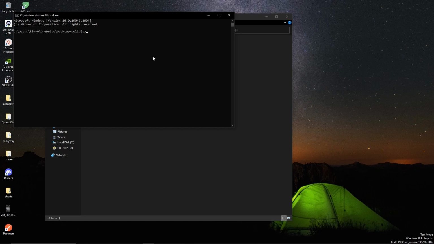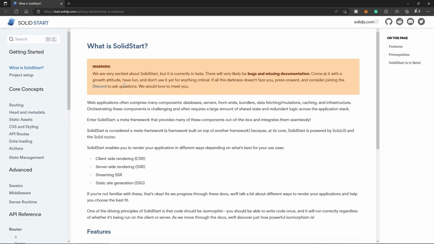So I don't even know how to create a Solid project, so I'll be looking that up in the browser. Just as always, when I want to create a React application, I normally prefer to use Next.js because then I can expand to wherever I want. Again, I figured out there is something called Solid Start, which is like Next.js. It's a server-side framework built on top of Solid. So I think we better go this route. Let me see how to get started.